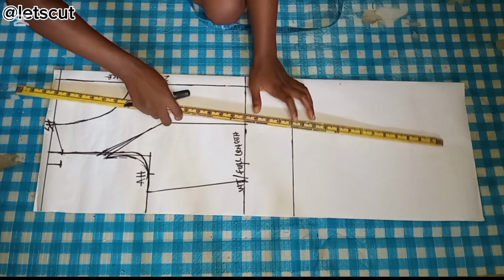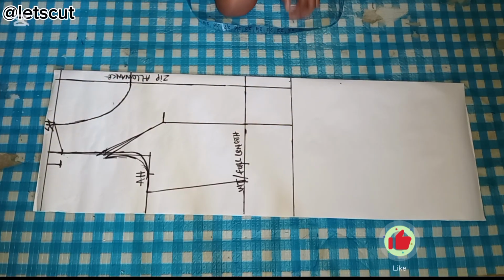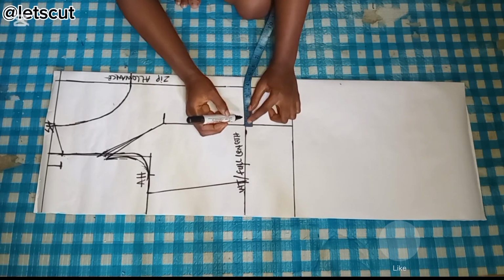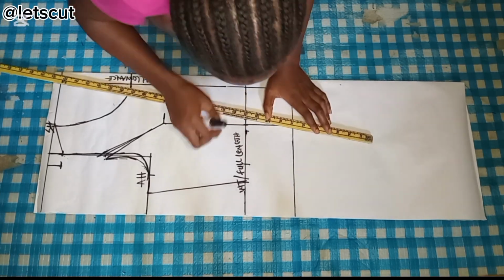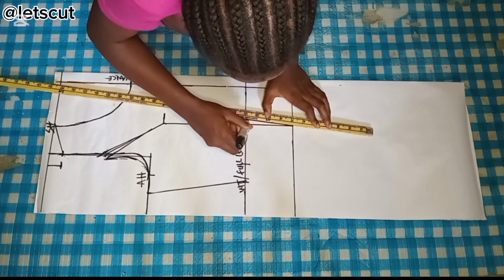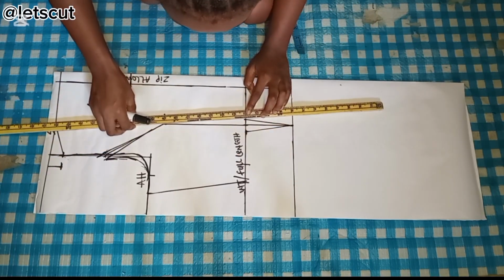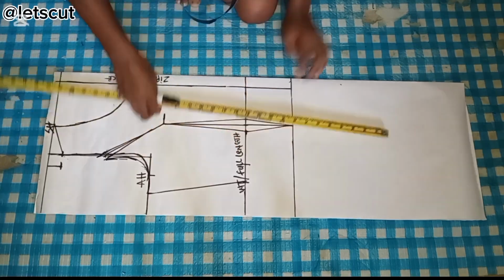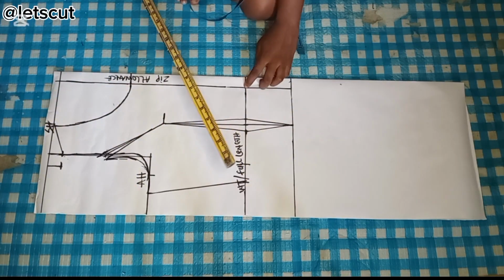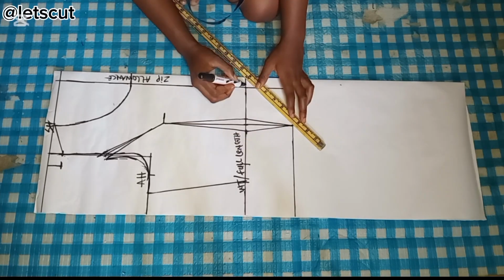So I'm going to extend the dart to the 3 inches below the full length, and I'm going to be imputing my waist dart. I'll take 1/2 inch at both sides, and I'll use my ruler to extend it slantedly just like this to meet the line below the full length. Then extend it slantedly again to meet the nipple point just like this. Out from the zipper allowance, from this point on the waistline, I'm going to slant to meet this point below the full length.